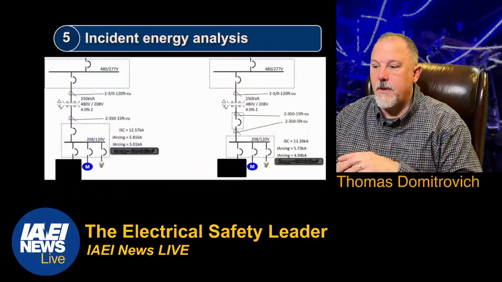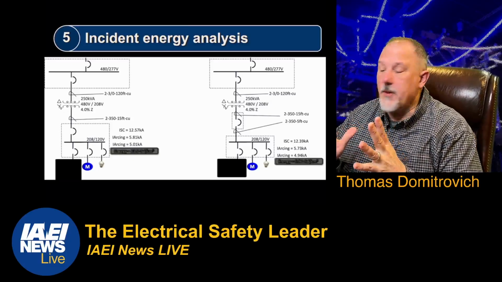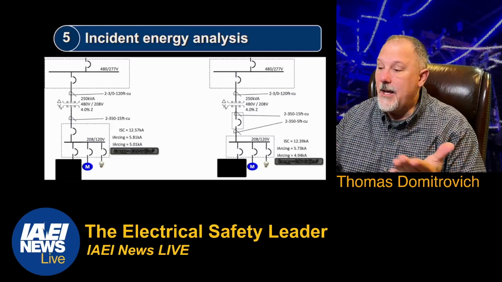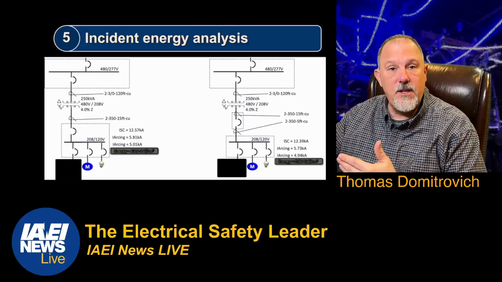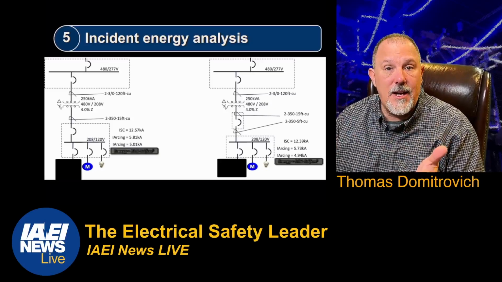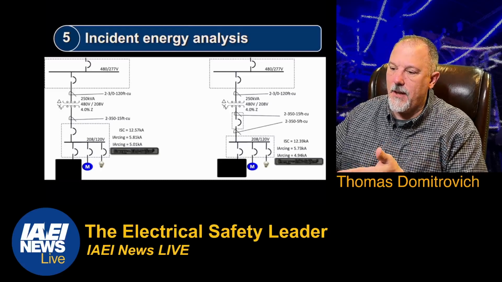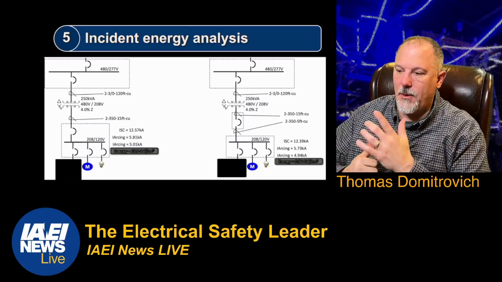Those are decisions. This is, I think, a half decent one, a fundamental one. The secondary of every transformer, that piece of equipment, whatever is served by the secondary of every transformer, is going to have high incident energy. Why? Because it relies on what's on the line side of the transformer, which is artificially inflated in size. So you take the design on the far left for that industrial control panel that we're serving, that little black box that's there.